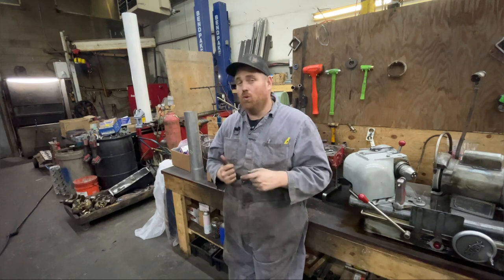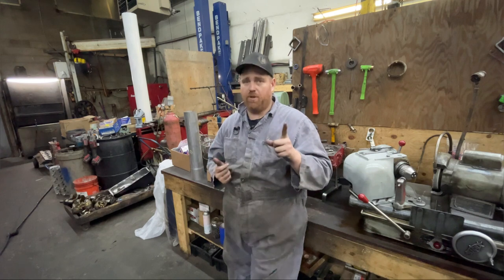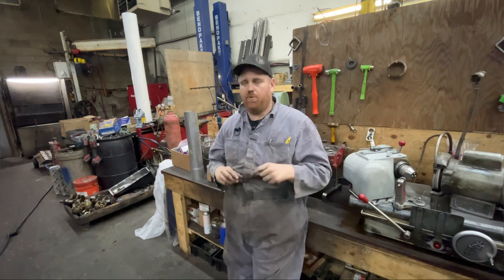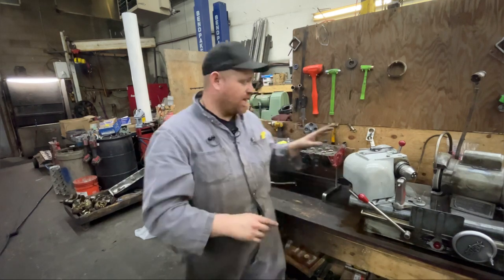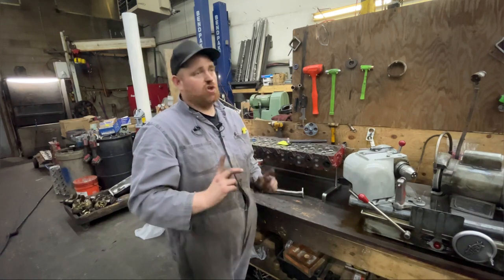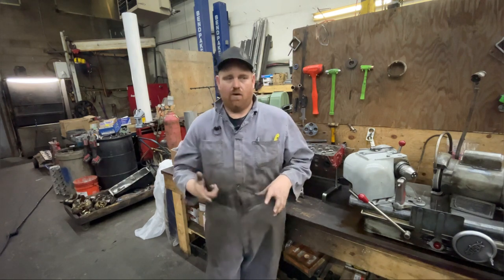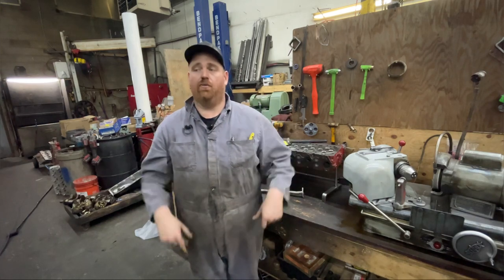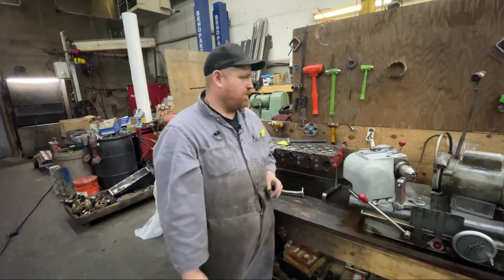There's more than one way to build it — I'll go over to the board in a second. You can also buy venturi fittings and just weld them in — they're super easy to build. Either way — with a piece of pipe like I was just talking about, you just need to buy a piece of pipe and bend it. To bend it, you will need a torch to get it red hot, or a little pipe bender.